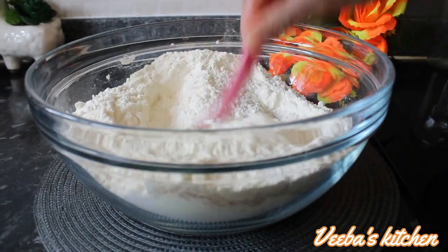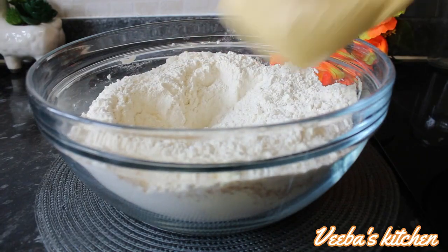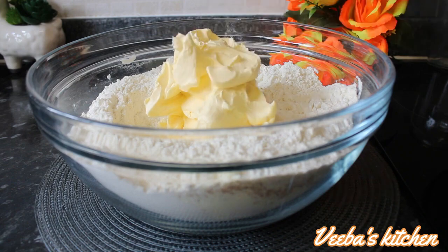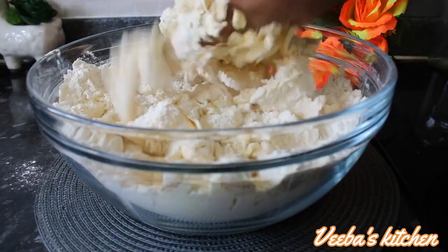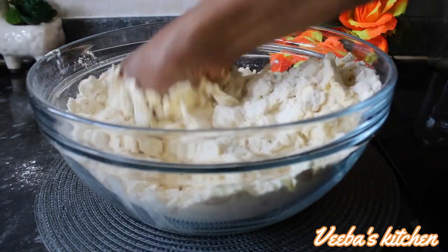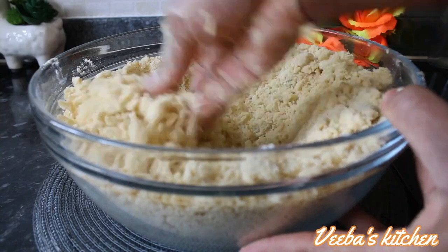And then I'll create something like a well in the middle and I'll add my butter, just like so. Next, I'll use my clean hand. You can as well use any spoon or spatula to mix it until it's crumbly, okay? Very nice texture I've achieved here.